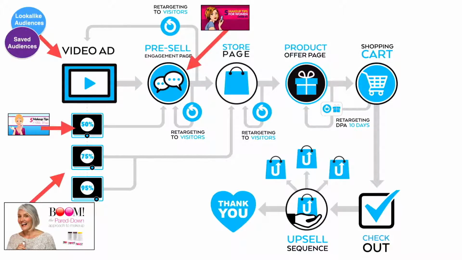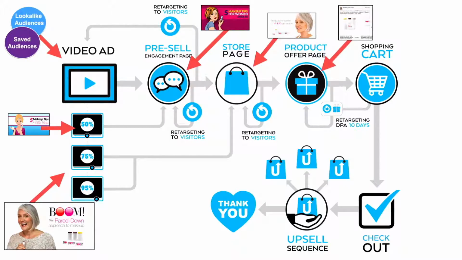Here, if you make it to the pre-sale engagement article and you don't actually click over to the store, we then retarget you with more content because we feel like if you made it to the article and you didn't click through over to the products, we want to re-engage you with more content because you never showed interest in the products. Then on the store page, and notice how when we're advertising to people who we think are interested, all the ads are very brand oriented. But when we're advertising to people who we think need to consume more content before they're interested in our products, all the ads are more flashy.